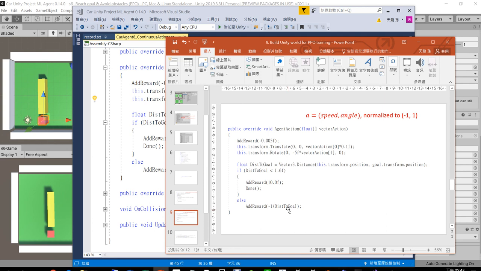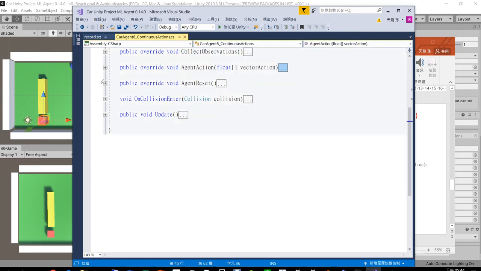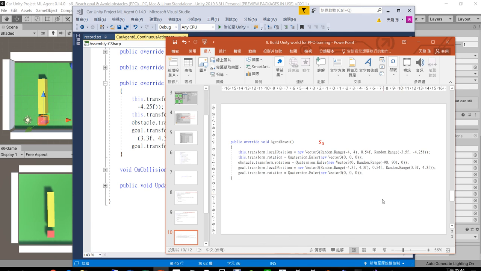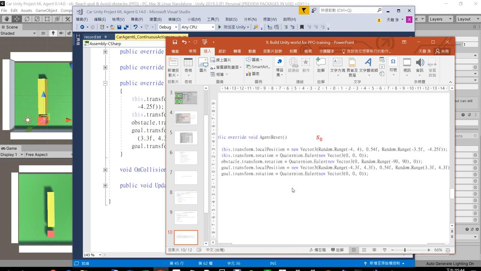You might refer to Carl's reward design, which I already put in the portal for homework 4. He used Manhattan distance rather than Euclidean distance. This is the action, and then agent reset is the same, just define it as 0.